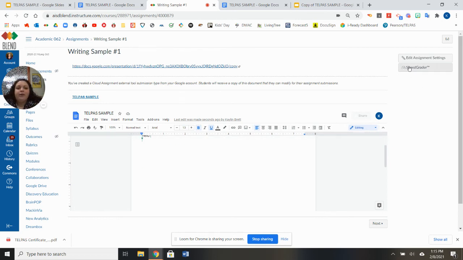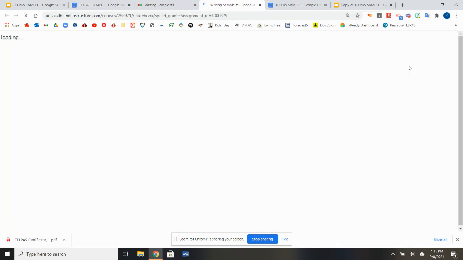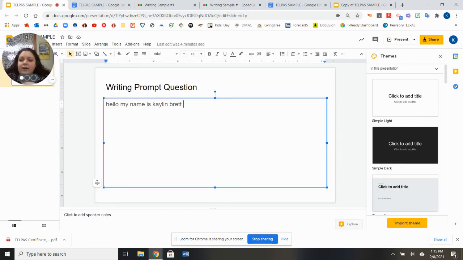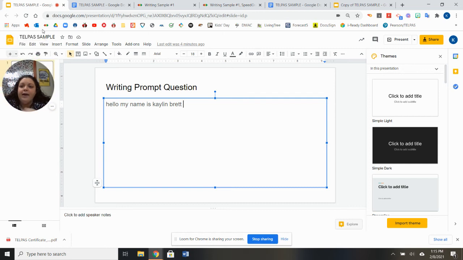And then that way, when you go to SpeedGrader, when you have all of your submissions in, obviously I don't have any, you'll be able to download them. And so they have to be downloaded as a PDF. And with the PDF, what you're going to do then is you are going to end up going to the Google Drive that I created and I am sharing with y'all.